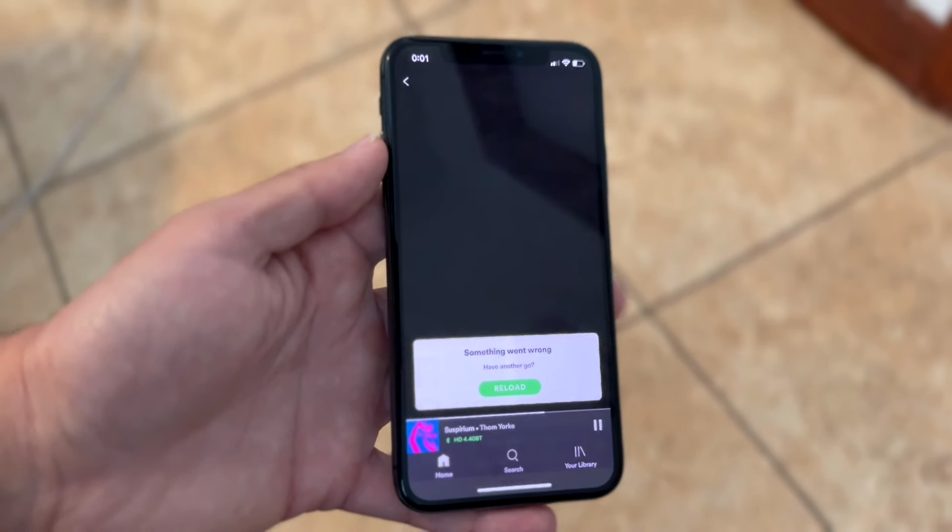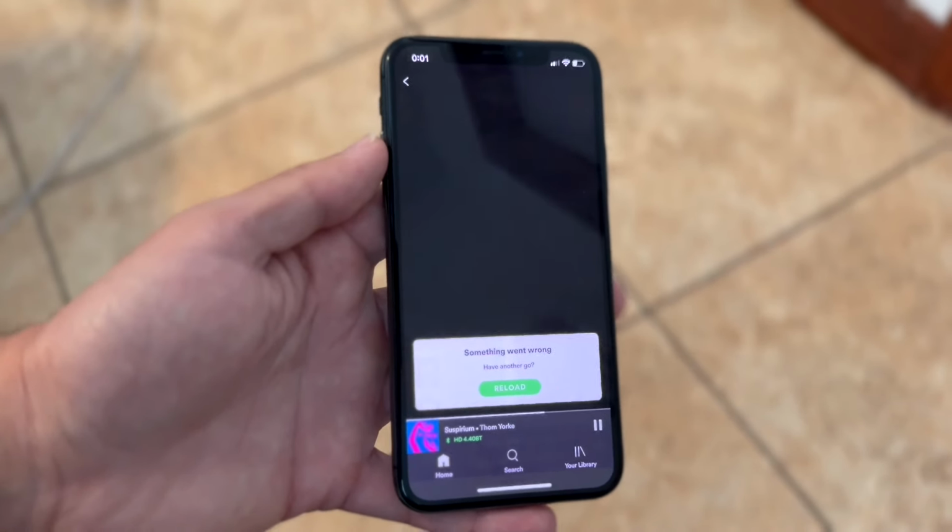So what I'd recommend doing for the most part is making your way over to your internet connection settings on your iPhone, Android, whatever you have. Double check that you're not having any problems there. You may want to reconnect to your internet. If you're in airplane mode, you might want to try disconnecting from airplane mode. Those are the main ways to start to troubleshoot this problem.